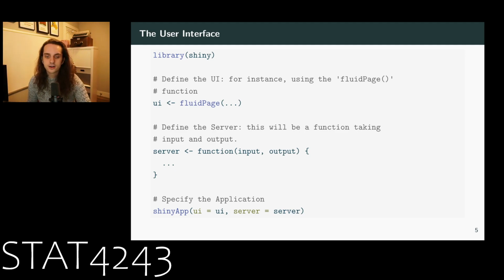It's literally an R function, right? You get the function keyword here, it takes the input and the output, and we'll talk about how all of this works out, but it's just a server function. And then we call shinyApp, and shinyApp takes in the UI and the server, and it actually produces our Shiny application here, right? So we have to talk about defining the UI, we have to talk about the server, and calling shinyApp is going to build out the application for us.